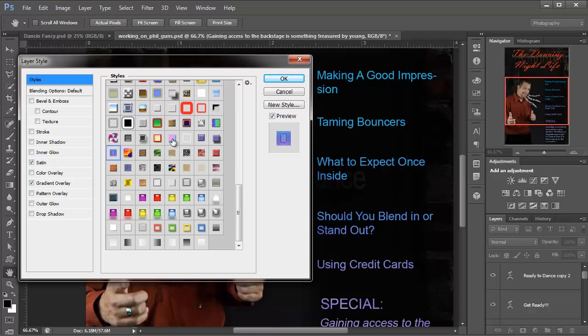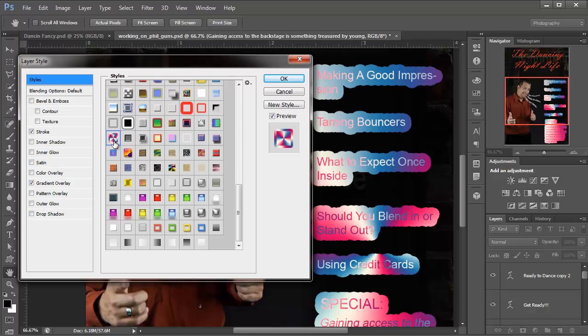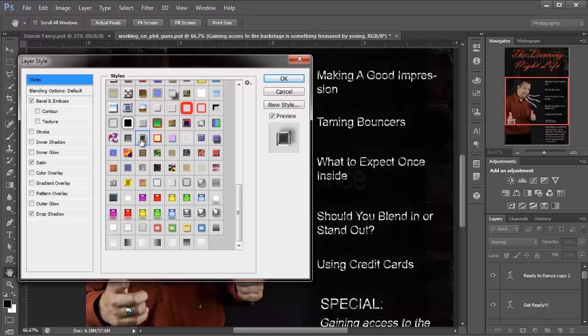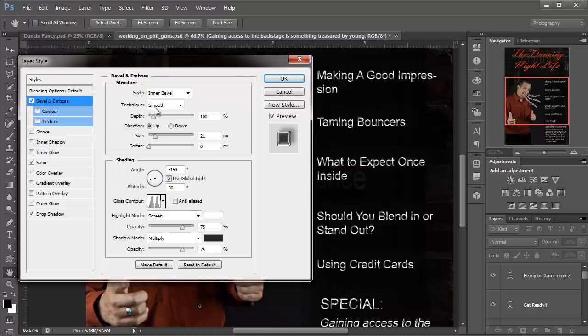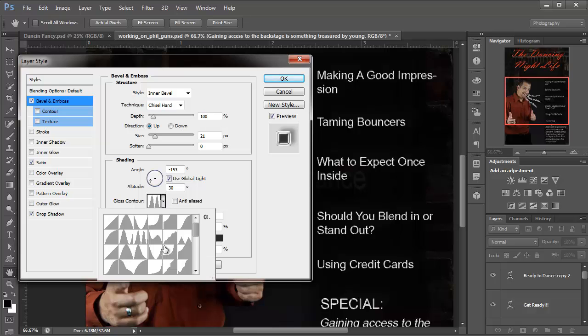And it's up to you. You are the digital artist. Which of these suits you is the thing that you have to go by. Notice this plays off the bevel quite a bit, and you can certainly control that and make things more interesting if you wish. They all have a different look about them.